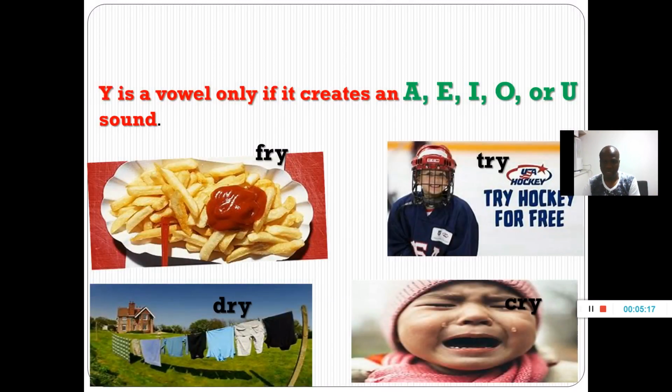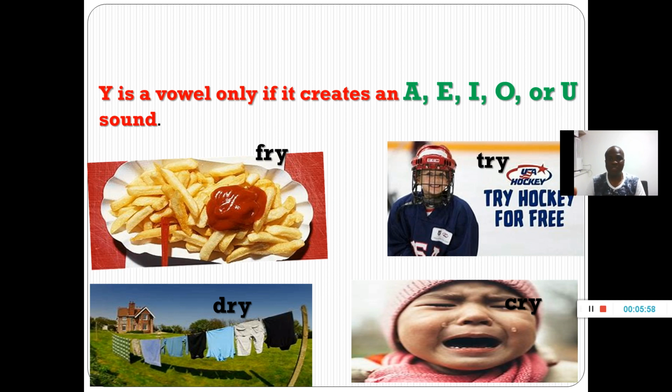Very important: even if there are three vowels and they come together, normally in English, when vowels are together, we call them vowel teams. They always make a single sound. They can be two, they can be three, it doesn't matter. If vowels are making a single sound, that is called a vowel team. And the technical word is blending. The vowels are blending together.